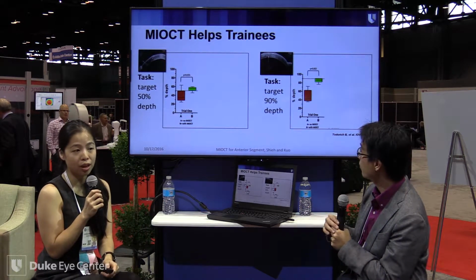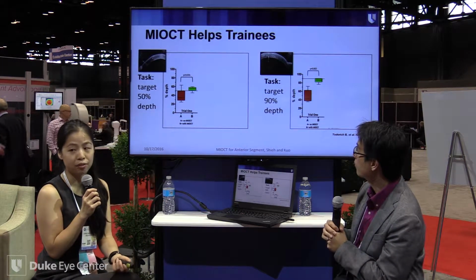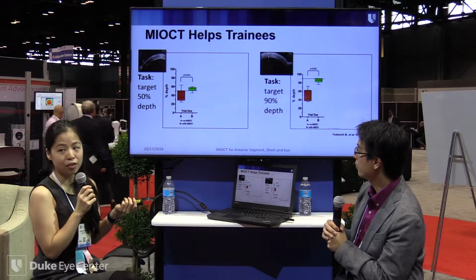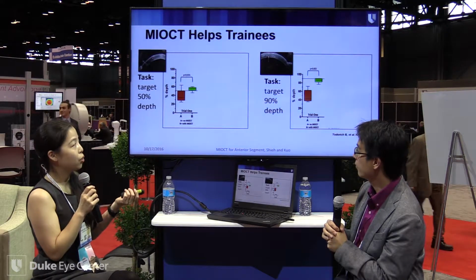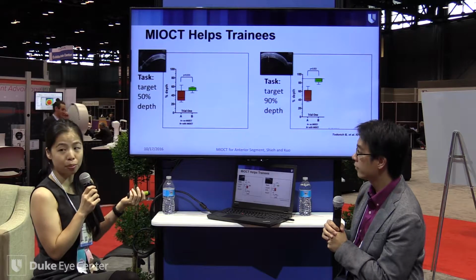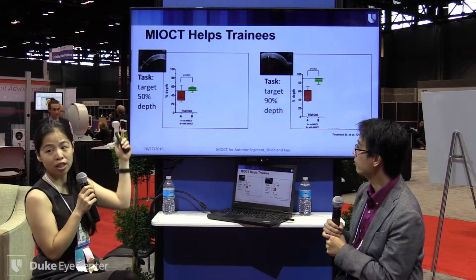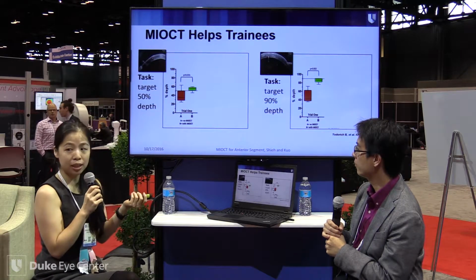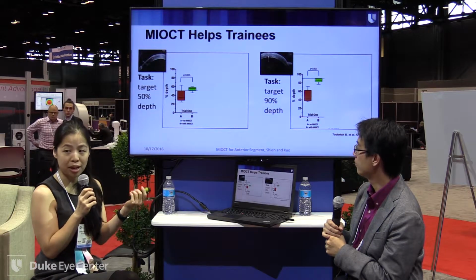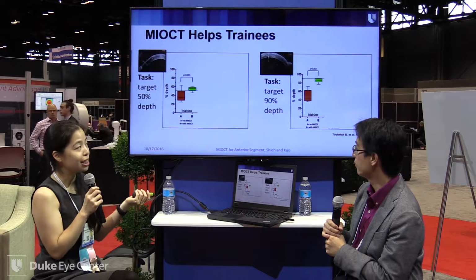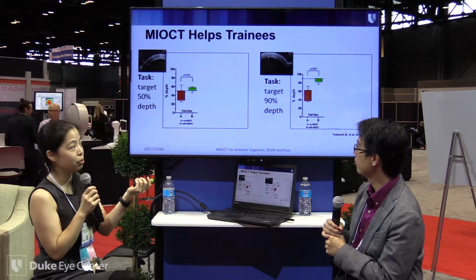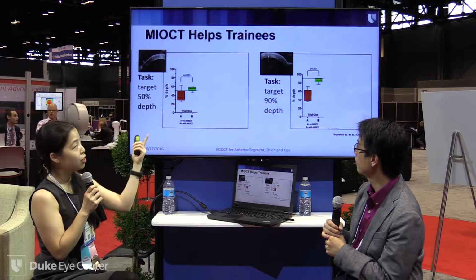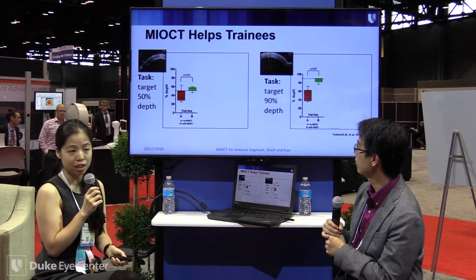Lastly, OCT can also help improve ophthalmology resident surgical performance. These are examples of ophthalmology residents of different levels of training where we looked at their surgical performance in passing a corneal suture at 50% depth and at 90% depth. Now, Group B, the group in green, had the use of MI-OCT to start off with. And what you can see is that they far outperform Group A, which did not have the use of MI-OCT, achieving at 50% depth and especially at 90% depth.